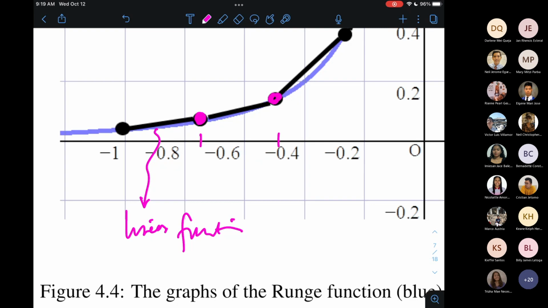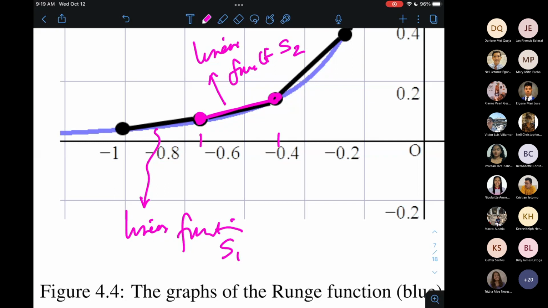Tapos ang idea, ayokong gumamit ng napakalaking na polynomial na malaki yung degree. So ang gagawin ko, connect the dots lamang. And then this is another linear function. And this is the linear function S2. Yung kanina siya yung tatawagin kong S1. Tapos ganun yung mangyari sa lahat ng interpolatory intervals. So meron akong 9 points here. So meron akong 8 interpolatory subintervals. Sa bawat isa sa 8 na yon, magkakaroon ako ng isang linear function.